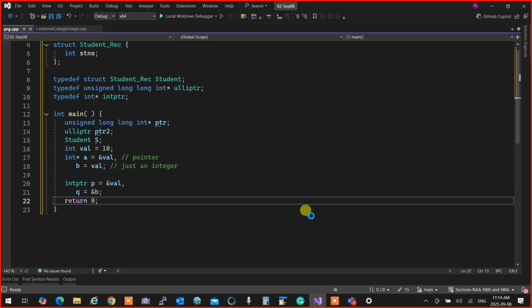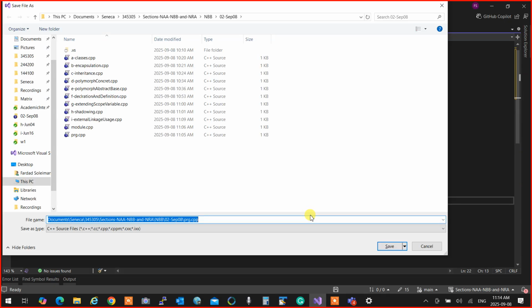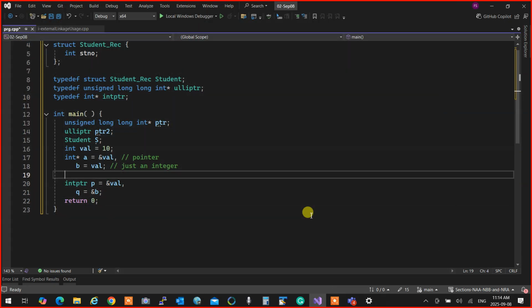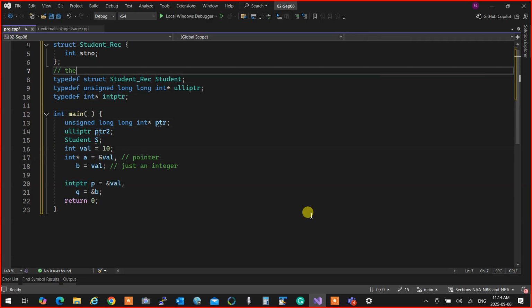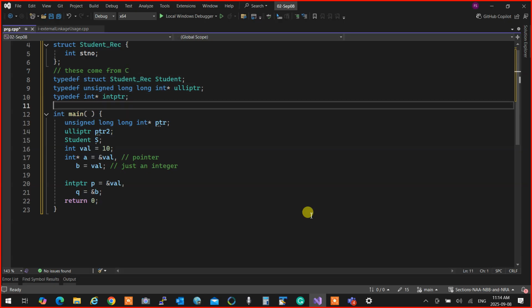So this is typedef. And this all comes from C. So what did C++ do?